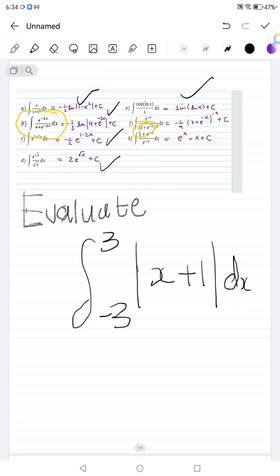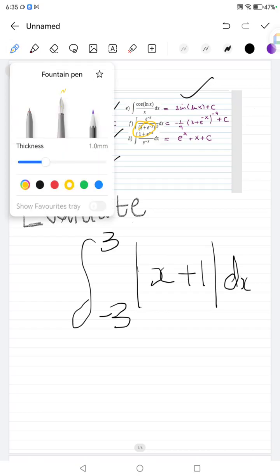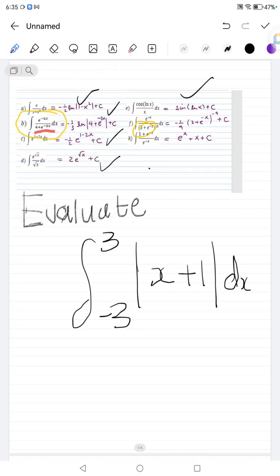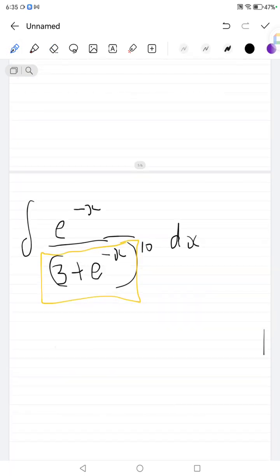You see this side where we have the 4 plus e to the exponent minus 3x. You remember, the derivative for that one was minus 3e to the exponent minus 3x. Then it meant we had to take the minus to the other side. Then we had something that was common at the top and at the bottom. So even here we're having almost the same thing. We're having almost something similar.